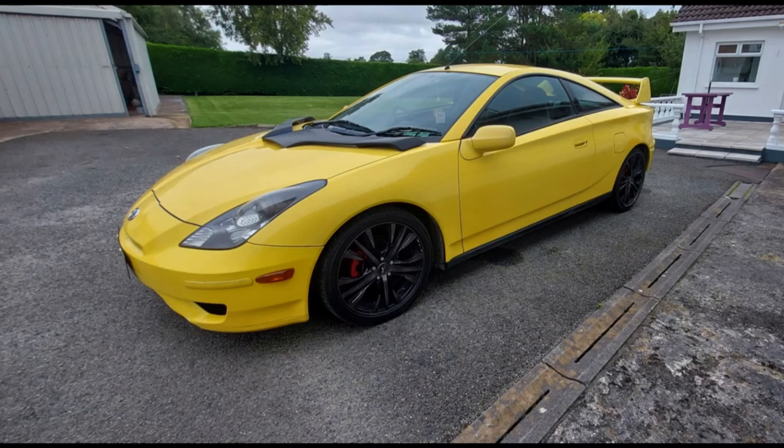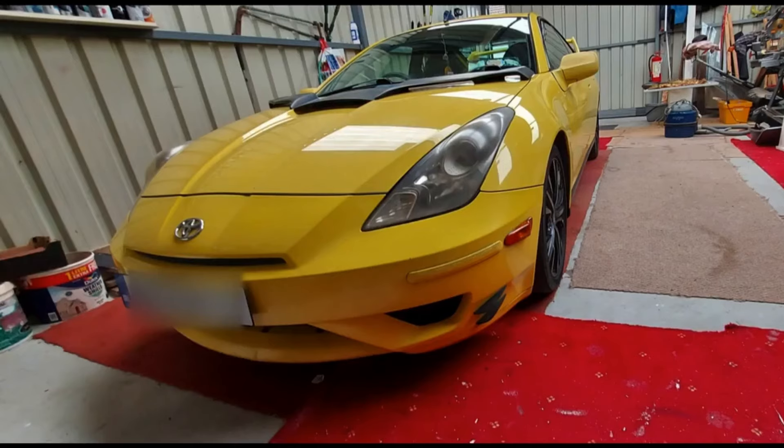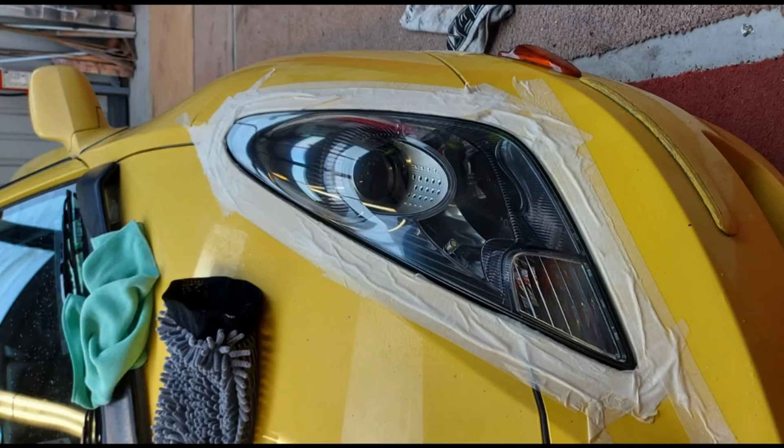I mentioned earlier that the headlights are HID xenon and they're extremely rare and valuable — not nearly as much as the car itself, but still. When I bought the car they were quite faded with degradation. I purchased an Autoglym headlight restoration kit from Halfords and it really did the job. It's quite daunting to take a sander to your car's headlights, but the difference was night and day and the end result is absolutely fantastic.